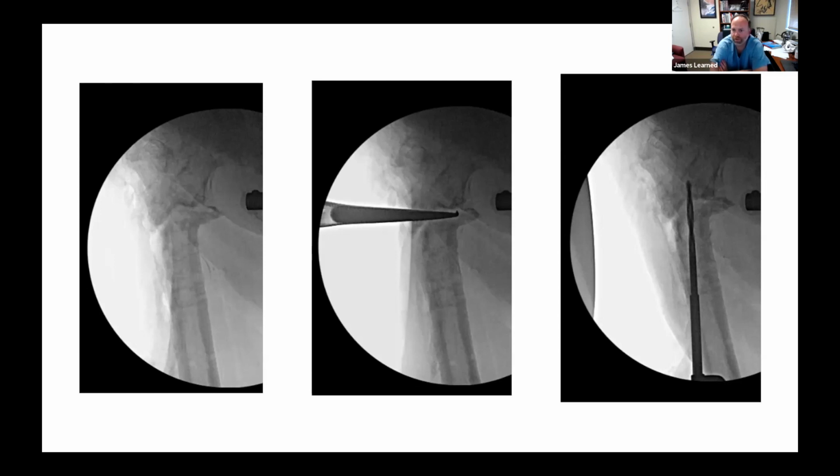So I took that, especially since I wasn't a part of the initial surgery. I just felt like there was a little more to do. So I went back to the operating room, took out all the metal, and then went really aggressively at the non-union site this time, thinking that the last cultures were methicillin sensitive. It was not a Staph aureus. So this is not a super virulent organism.